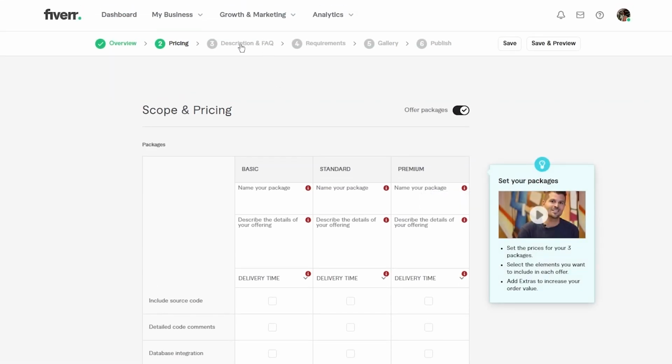Then you're going to move on to description and FAQ, where you're going to add the description for your gig. Requirements is where you're going to ask people what you want. So, for example, if you're developing a front end program, you're going to ask people to send you the details of what kind of program you want, what kind of themes you want, what kind of styling you want, everything. And then finally, there's gallery, where you're going to show people an example of the things you do. Give them an example of some previous front-end program that you've created, and then finally publish it. And from there on out, that's going to be your gig.